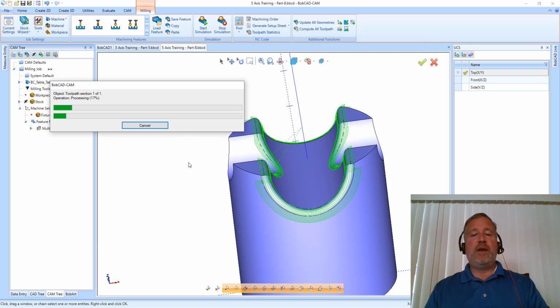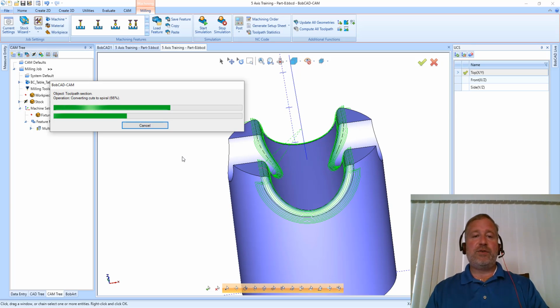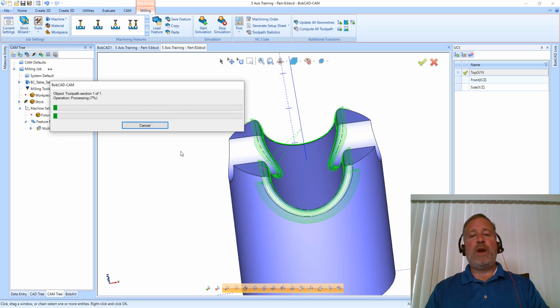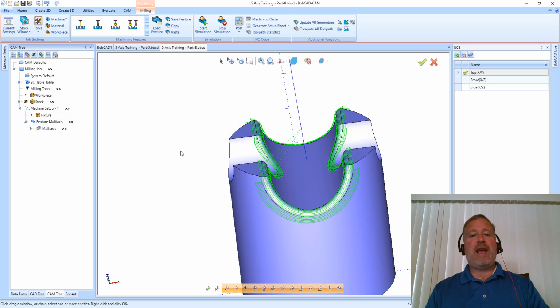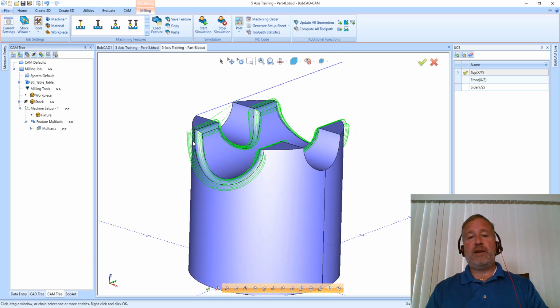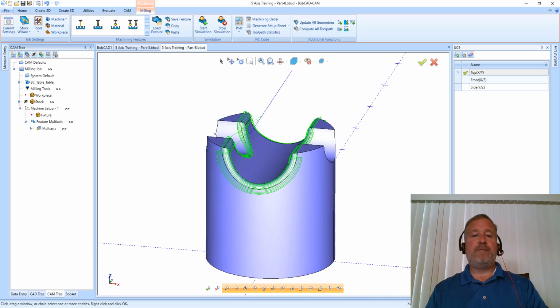And again, as I've mentioned in other videos, the reason that I always leave that for a last step is because the spiral toolpath, that calculation takes longer than the other toolpath pattern types. And so I don't want to be waiting that extra amount of time as I'm working out all the other details. So here we can see now this path has been converted to a spiral cut. So it'll start the cut, it will continue cutting until it's all the way completed.